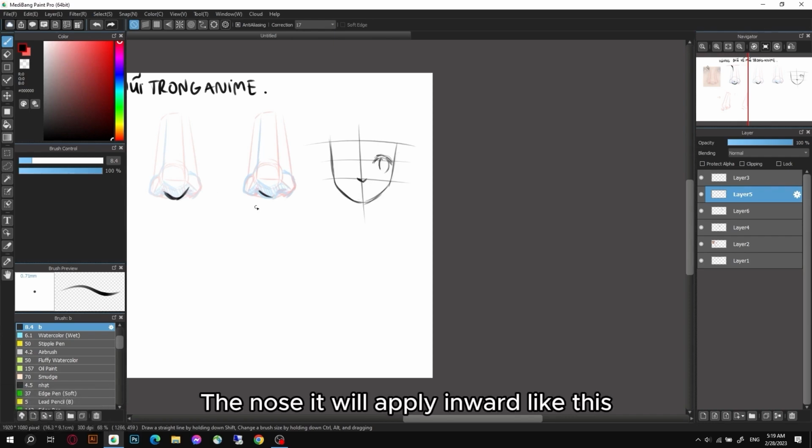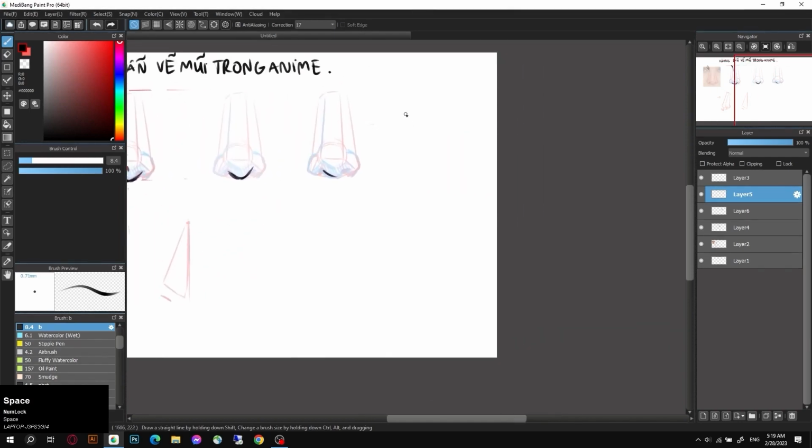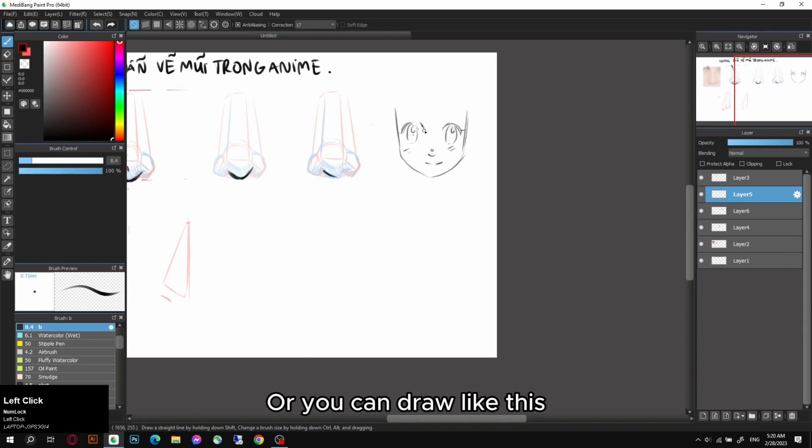The nose will apply inward like this. Or you can draw like this.